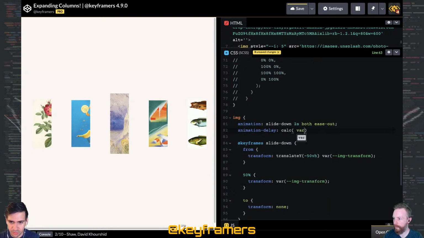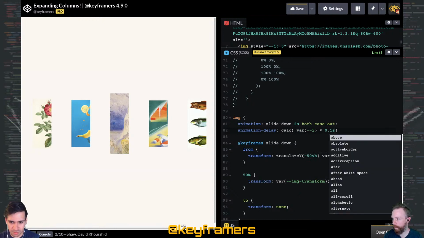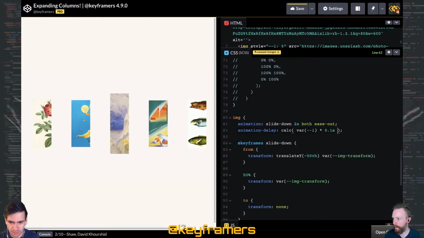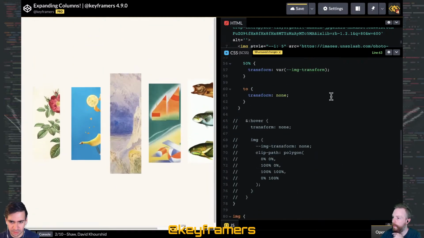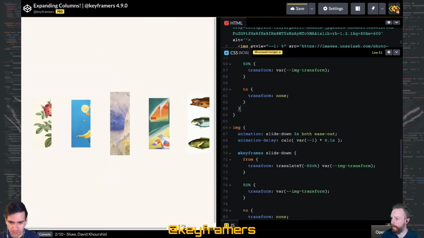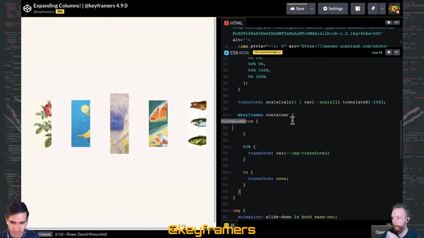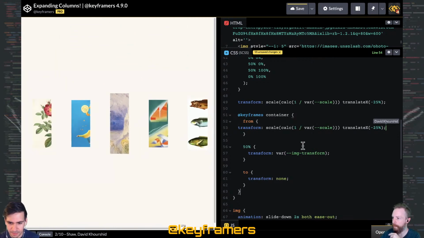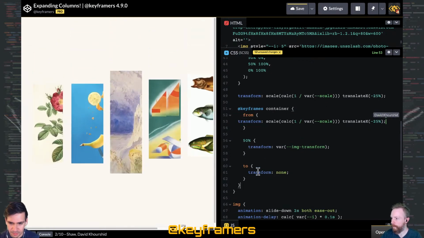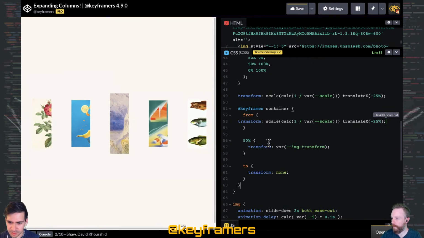The transform starts at the inverse scale. Okay, so we'll just move that there. Oh, staggering. Nice. Just a little ease there.